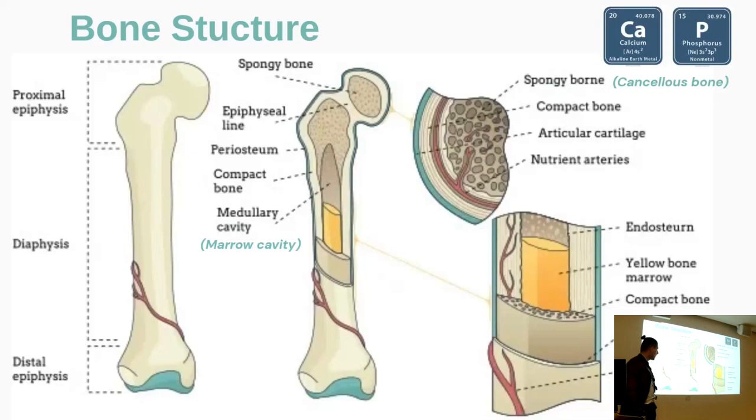So, here is bone, and this is the structure of bone. This is your classical long bone. If you imagine a bone that you find perhaps in your femur, it's got a long section from the top all the way down to the bottom called the diaphysis, and then at the end of that diaphysis you've got the epiphysis, both the proximal, which is closest to the body, and then the distal at the other end of it. Now, bone we traditionally think of as a hard substance.